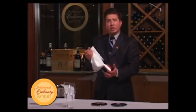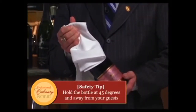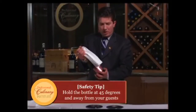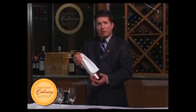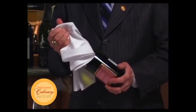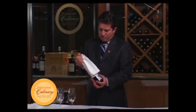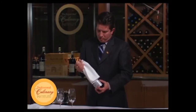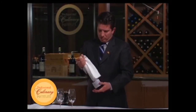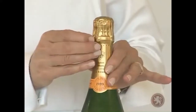Flip the towel back over, make sure we have a very good grip on the top and a hand under the bottle. We are going to take the cork out, cage and all, keeping the bottle at a 45-degree angle. With a very good grip on the top, we turn the bottle slowly. When we feel the cork starting to come out, we try to control it — we want this to be silent.